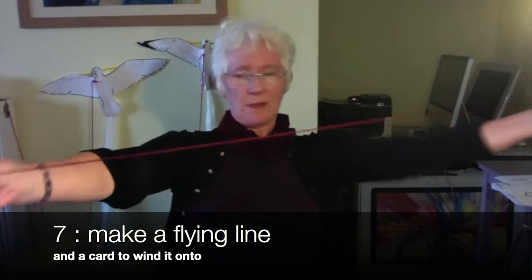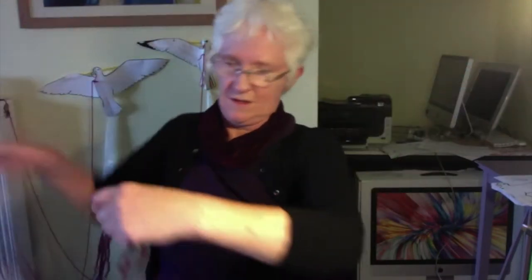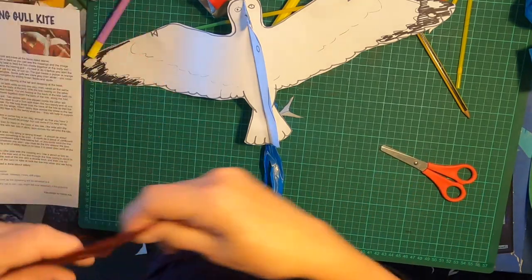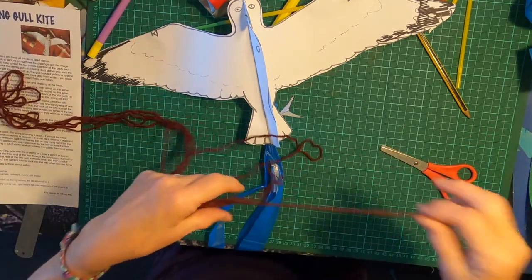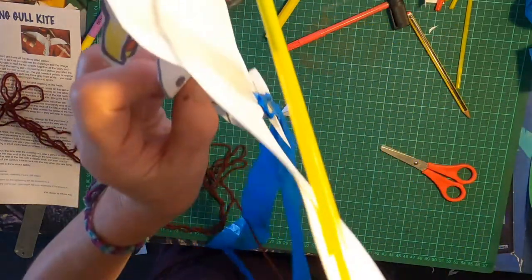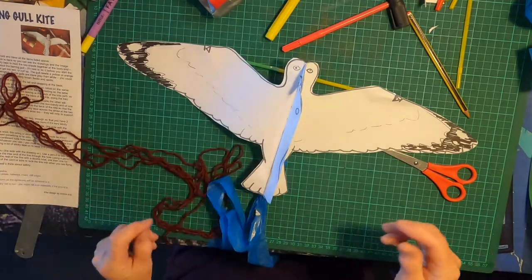So that would be about 1 metre. Let's have 1 metre, 2, 3, 4, 5. 5 metres should do it. We don't want the bird to fly away too far, because it's only a lightweight little paper bird, so it can't really fly very high in the sky because the wind would be a bit too strong.